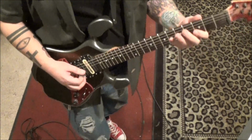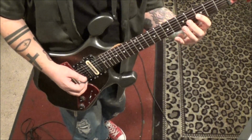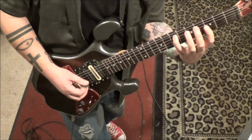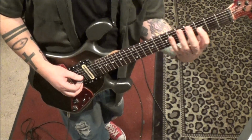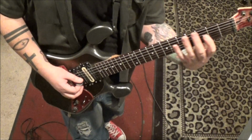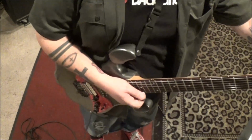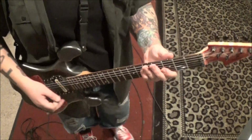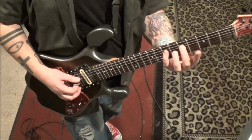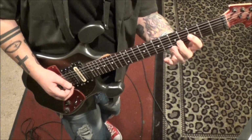Same concept now, but we're going to go 3G to 5. So 3, hammer 5, pull 3, down on 7D, up on 3G. So it resembles this, but it's up here. Call that playing modally. And it's moving up the scale. Okay, now to finish that one out, I'm going to turn it over to page 2. 7, pull 5, hammer 7 on the D. And then 3G, hammer 5, pull 3, hammer 5.